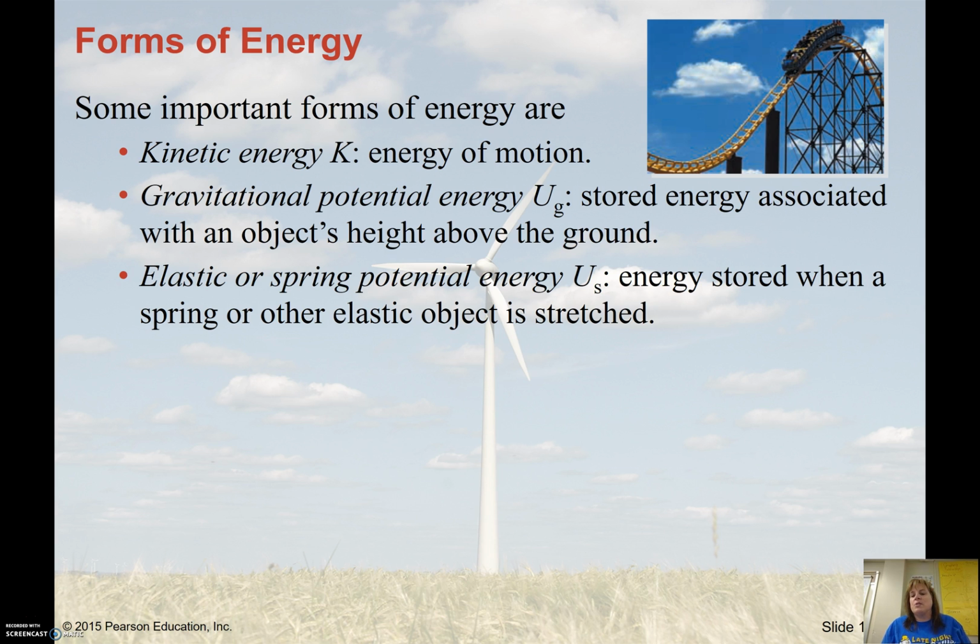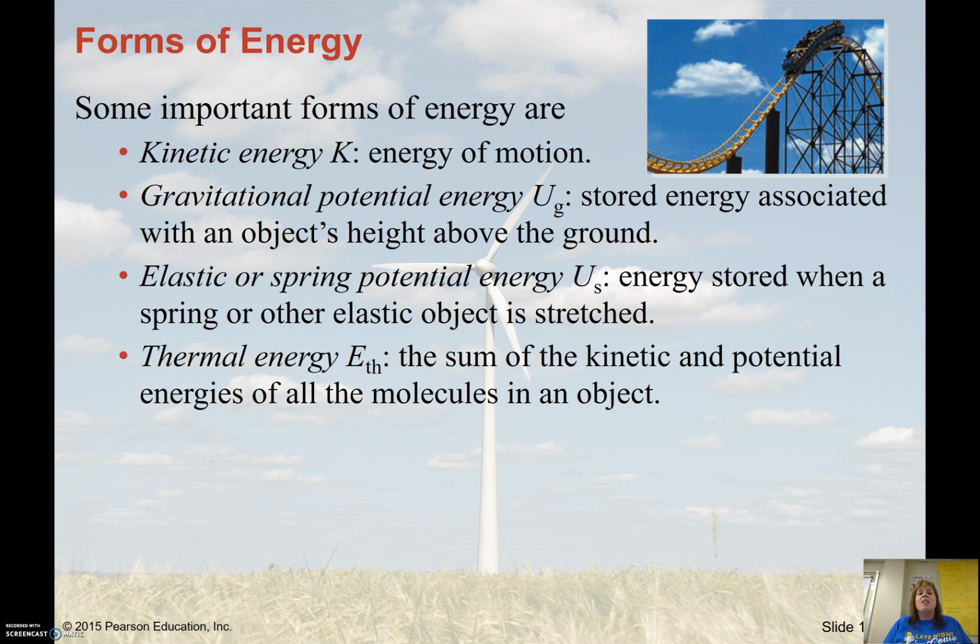There's elastic, also called spring potential energy, which is a capital U sub S, and that's energy that we store in a spring or a rubber band. It's stored, and then when I let it go, we could give an object kinetic energy. If I put a little rock in here and let it go, oh, ouch, it hits my finger. There's thermal energy, which is E little th, which is really energy inside an object.